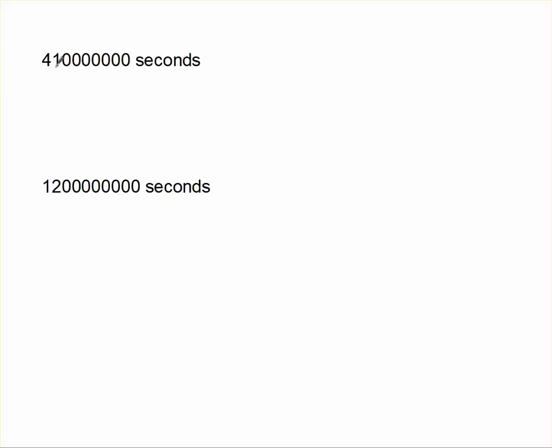It's got to go between the 4 and the 1 right here to make this number between 1 and 10. Let me make that thicker. It's got to go right here, 4.1. So in other words, it's kind of got to go between the last two numbers. Generally, that's what's going to happen.